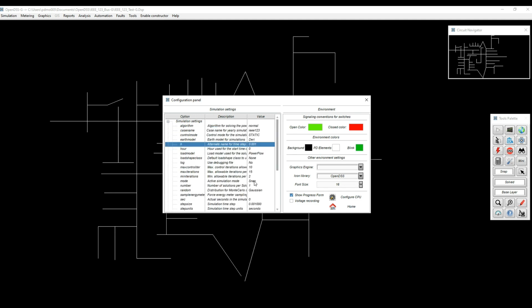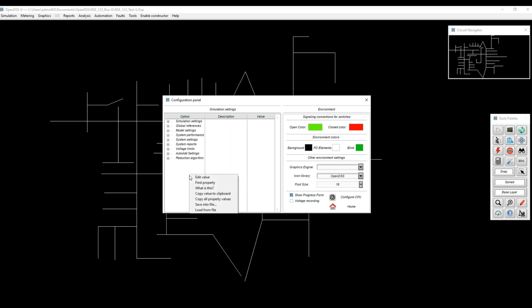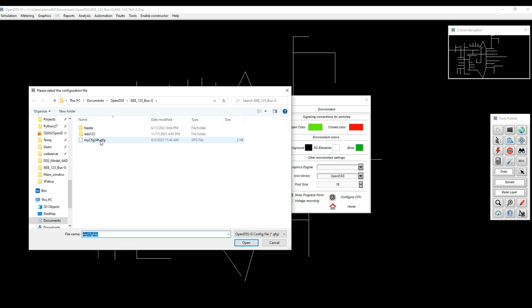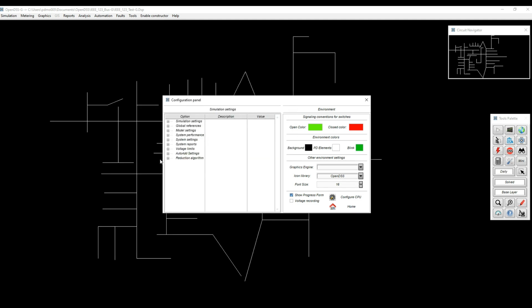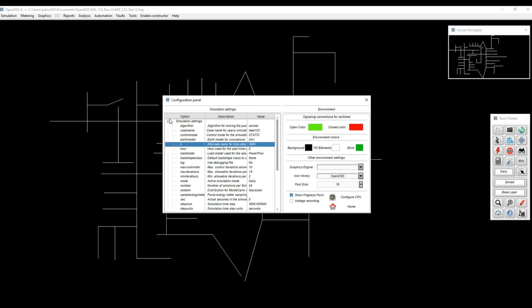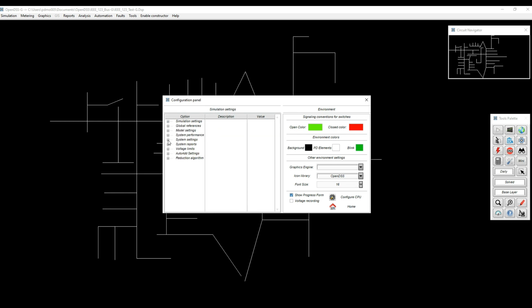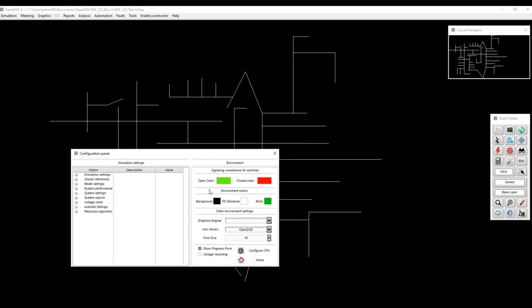What I'm going to do now is bring in the configuration file we just saved, and voila, the whole environment is going to be refreshed to reflect the changes introduced by this configuration file. And with that, I don't have to start setting up everything one by one, but just bring in the configuration file that I saved previously.